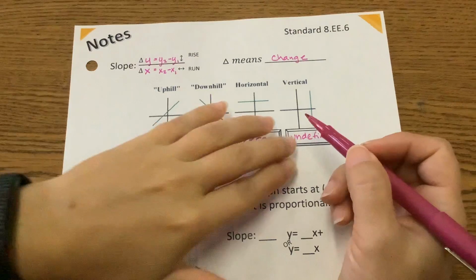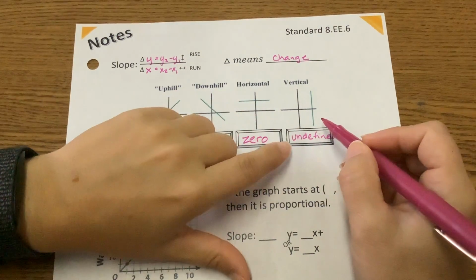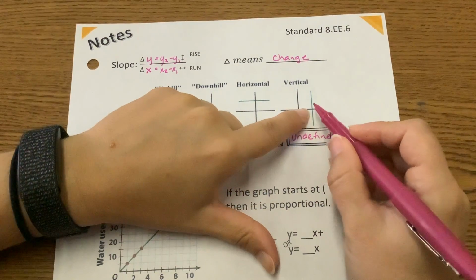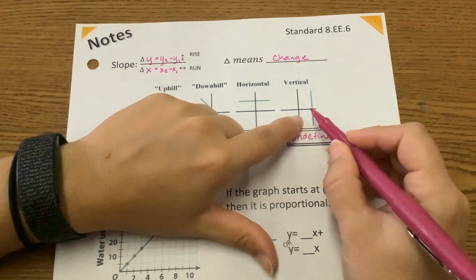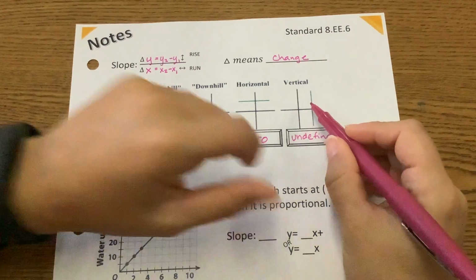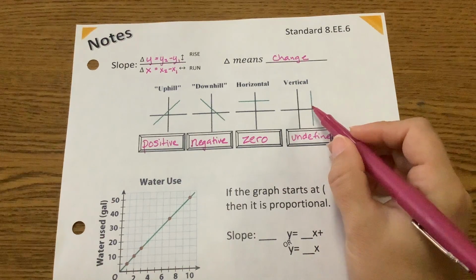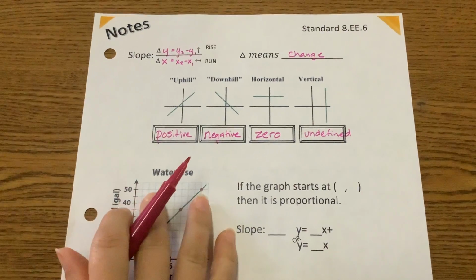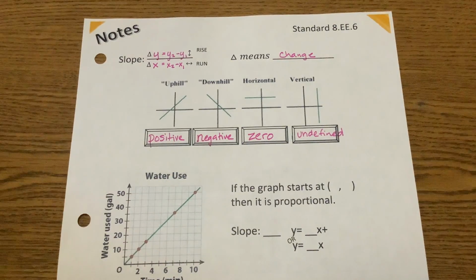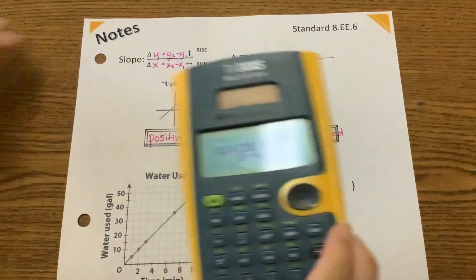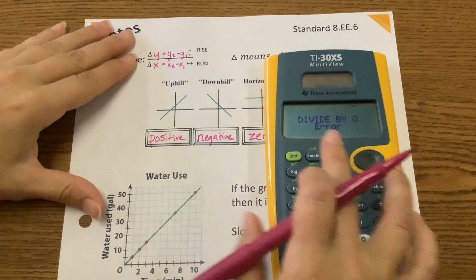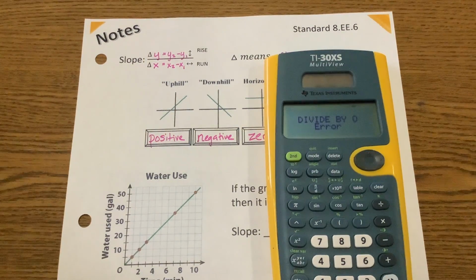0. Okay? Now, when we get to the undefined part of this, this means that we can move vertically, but we can't move horizontally. So I can move up 5, but I can't move over because it's 0. So what is 5 divided by 0? Type that in your calculator. Please don't say 0. It says that you get an error, right? Okay, and that's because you can't divide a group of things into a group of 0.